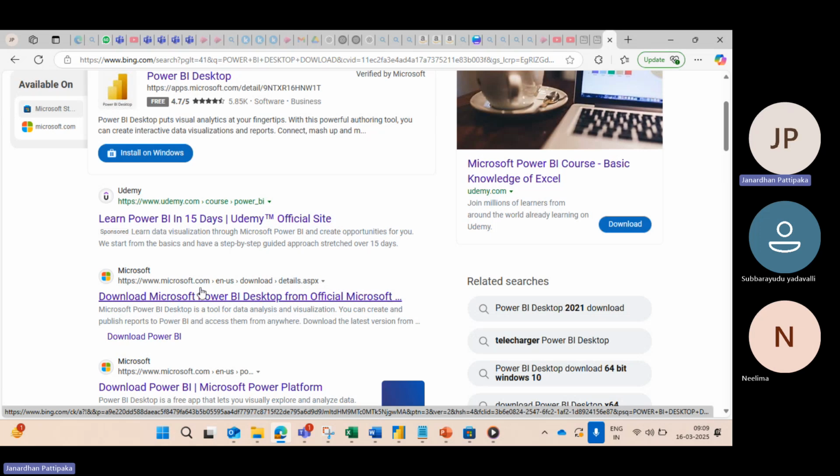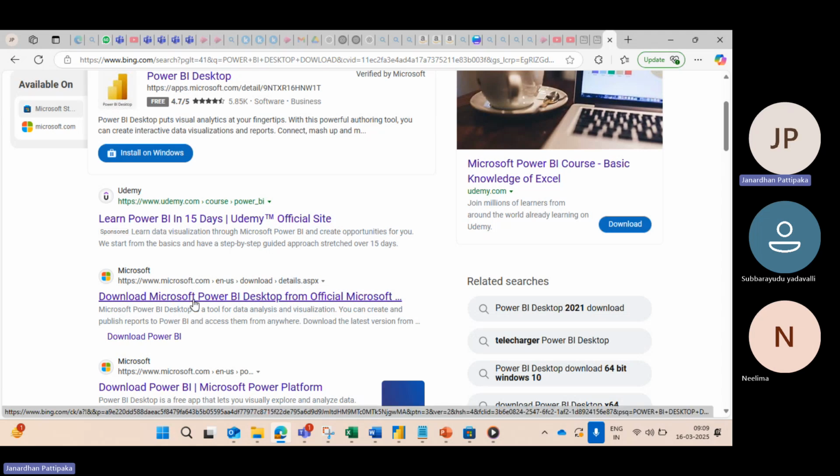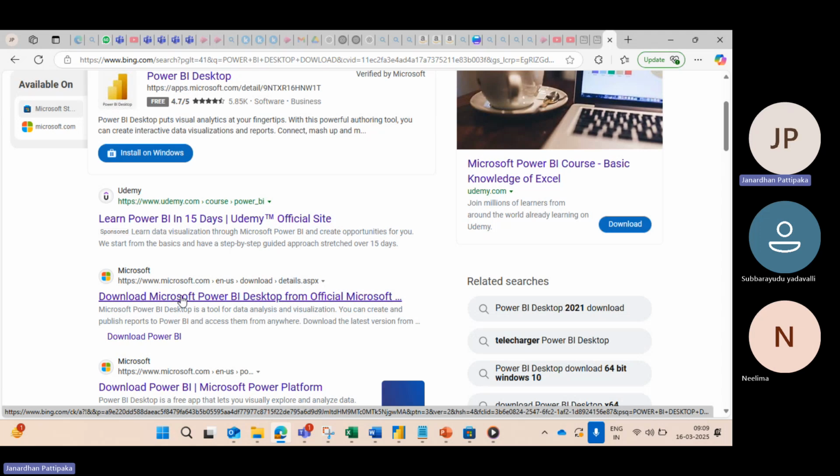But when you download the Power BI desktop through this link, through Google, the problem is that whatever updates are there as of March 16 will be captured in that Power BI desktop. But if in the coming month any new features are added, those features may not be reflected if you download Power BI desktop through Google.